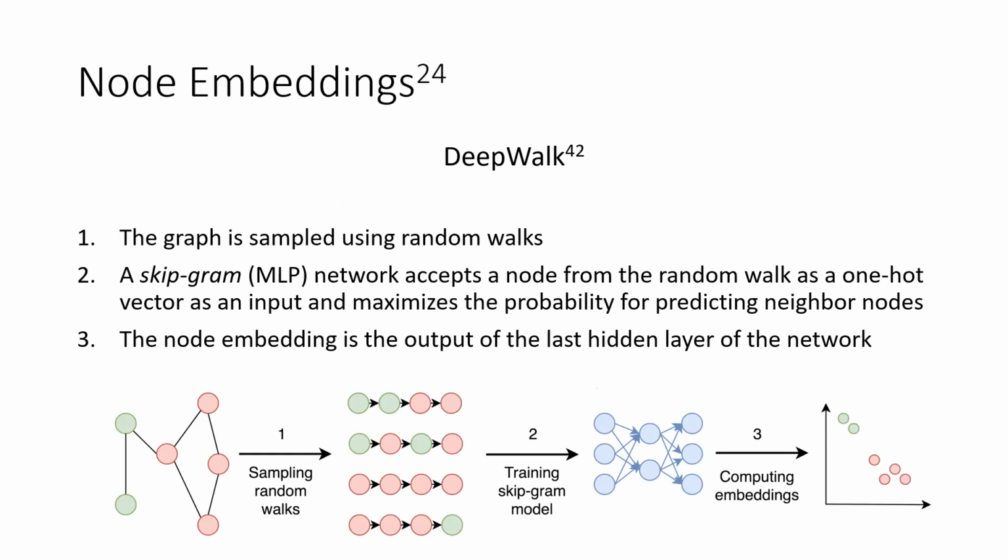Now, I want to show some examples just to get an idea of how they work, and also to call out some of these important algorithms, so that if somebody wants to use them, they can be directly used. So one is DeepWalk. Having a graph, we sample a lot of random walks. That means that we start from a random node, then we perform a random walk. So this is our input.